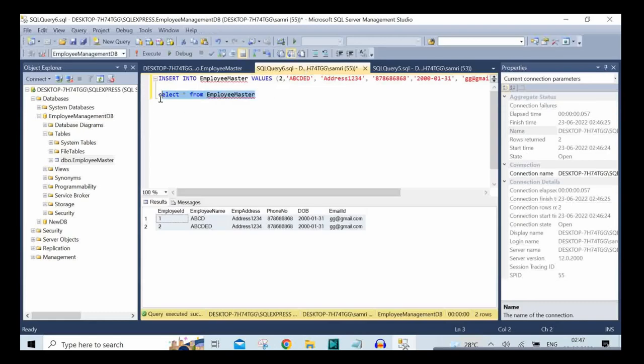Now I will again run that SQL query, and you can see that the third record is added.